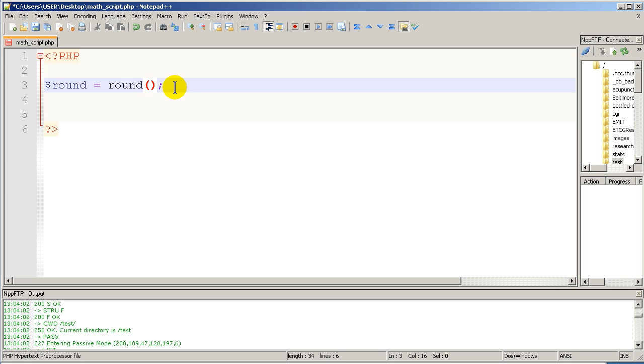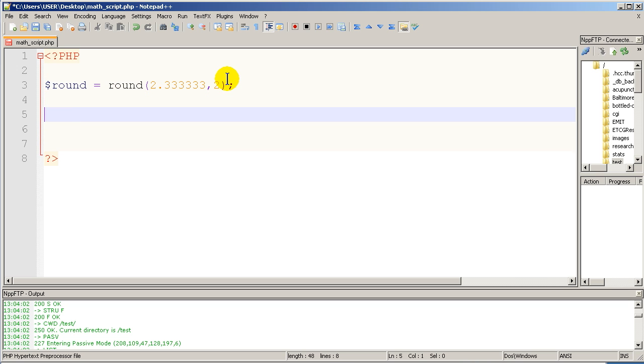Now the first value that you give to round is the number that you're dealing with. So let's say 2.333333, right? And then you do comma, and then you say, where do you want to round this to? So what this is asking for is how many decimal places do you want this rounded to? So if you say 2, that means it's going to round it to here, right here. So it'll be 2.33 rounded for the rest. And that's all there is.